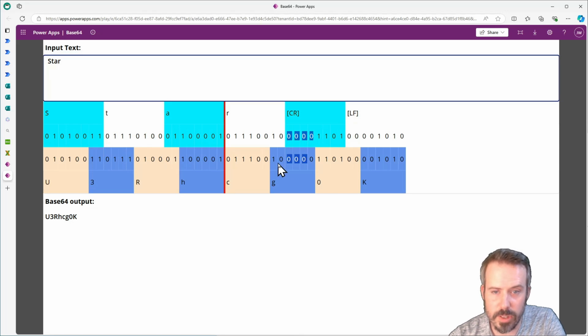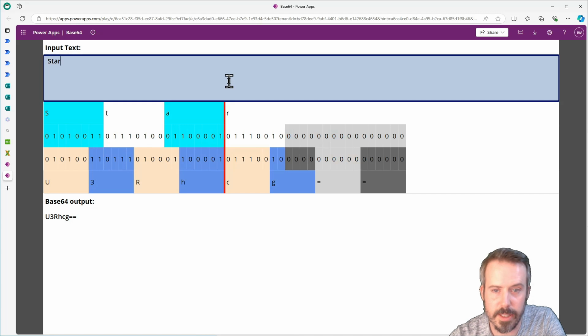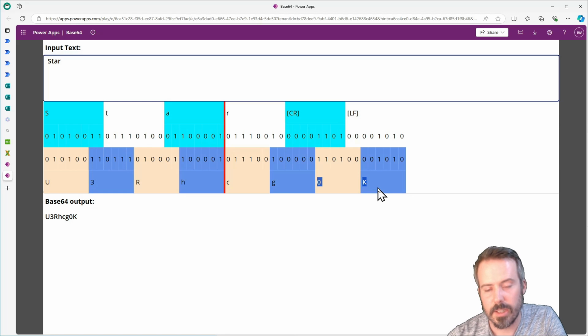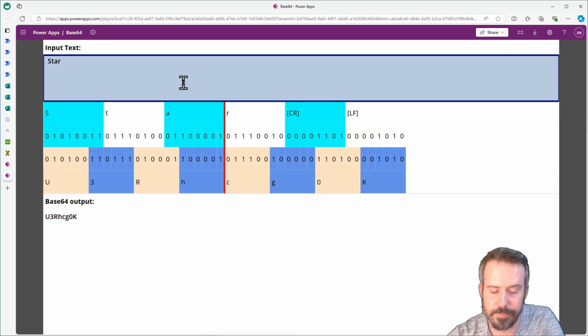So the 4 zeros that were padding originally, before I added my new line in, are still zeros. So this character is not changed, but we've replaced our double equals with a 0 and a K. So if we put 0 and a K in place of a double equals sign, we should be able to join these bits of XML together.